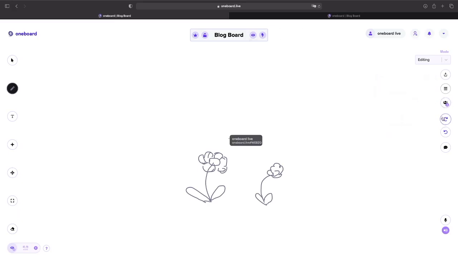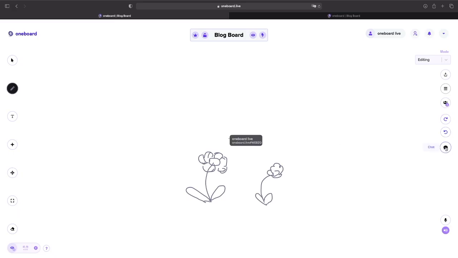This feature right here is really interesting. This is the undo feature and the revert feature. The undo feature is on the bottom. So what you can do is undo anything you've done to the board. And you can reverse the flowers, or you can revert any changes that you've done. So you can just go back, and the flowers come back alive.